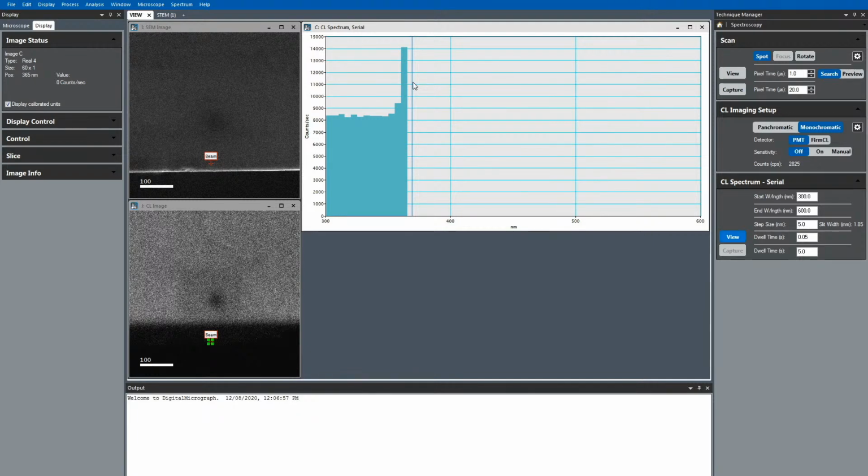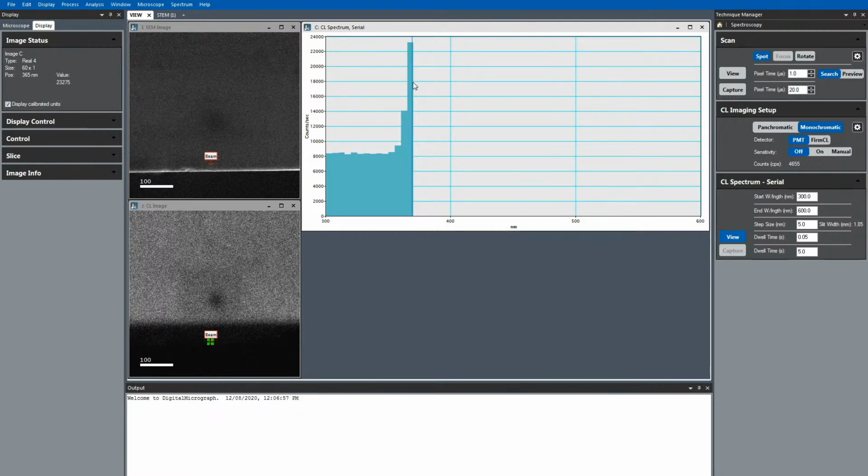Okay, here's our same big peak we saw before. Because your layer is maybe 100 nanometers, if you were to image this in plan view, you would definitely probably get some signal from the substrate.